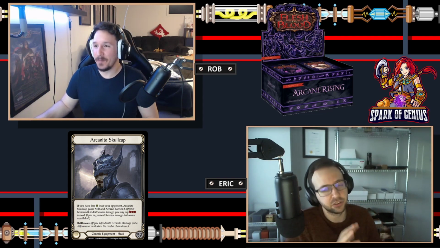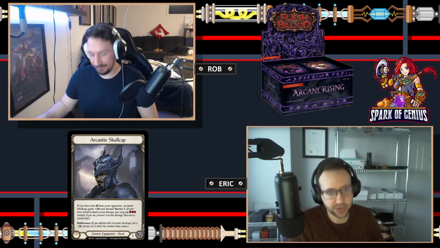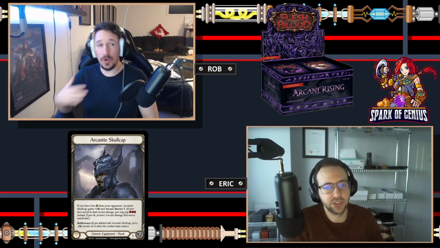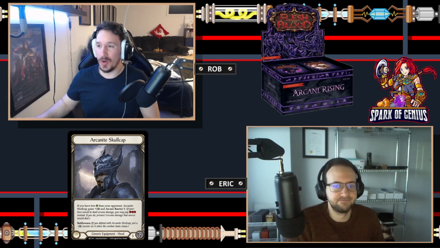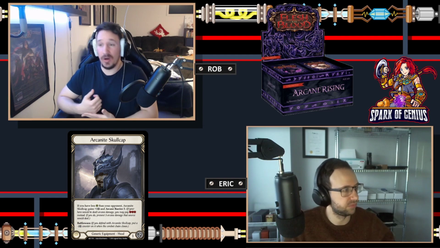But it does. To be fair, Skullhead blocks for one. Its ability moves it to two if you are at lower health. Exactly. So you get a total three block from it if you block with it twice at the right time. So yeah, it is the premier blocking option for Arcane Barrier 3 too.